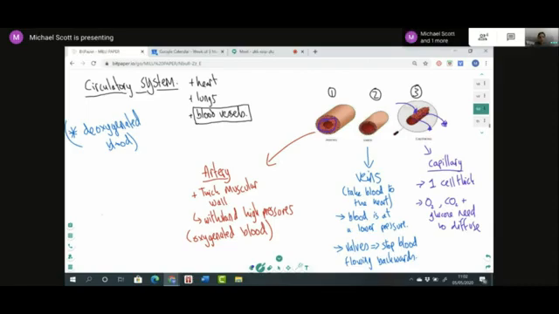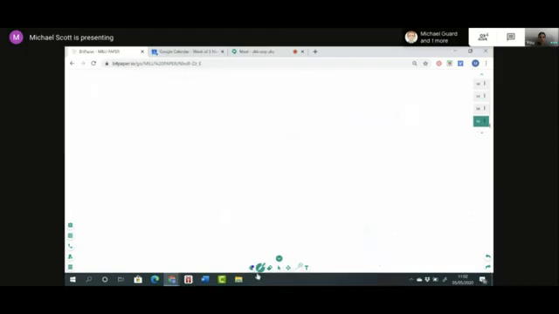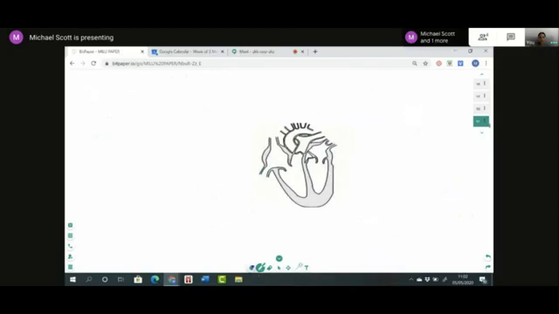So these 3 blood vessels play a very key role in the circulatory system. I'm going to finish this part of the lesson, finish this topic with us looking at the heart. So if I just swap pages, here we go. What you should be able to do is, in your exam, you would be expected to be able to label the key parts of the heart.